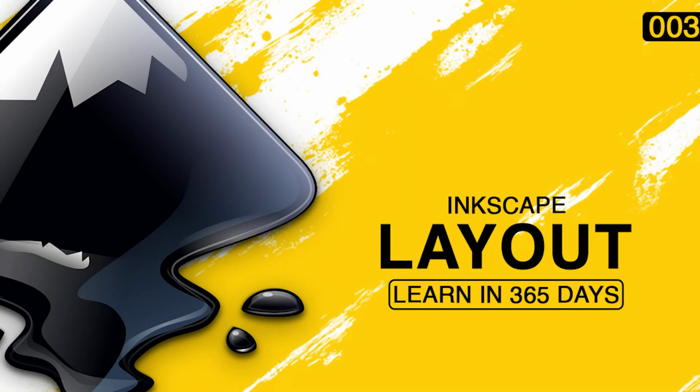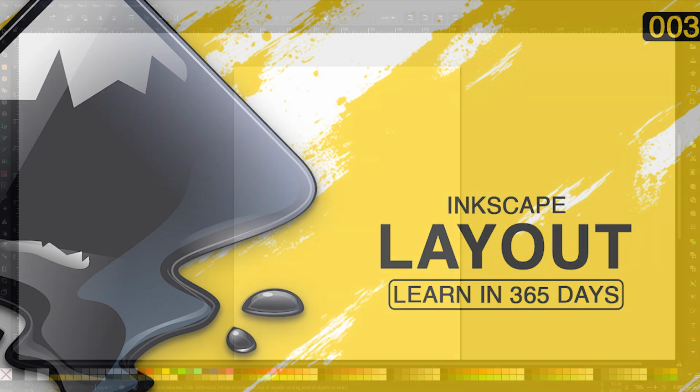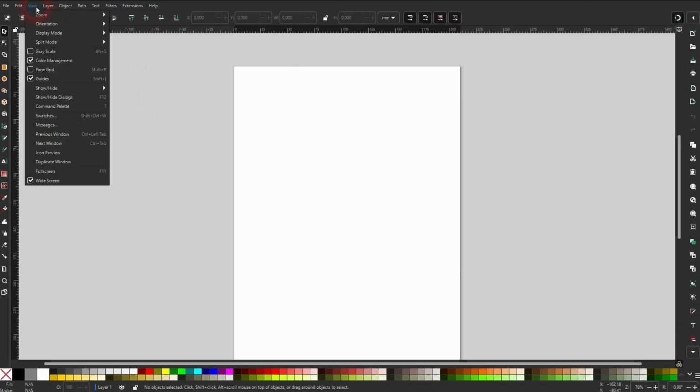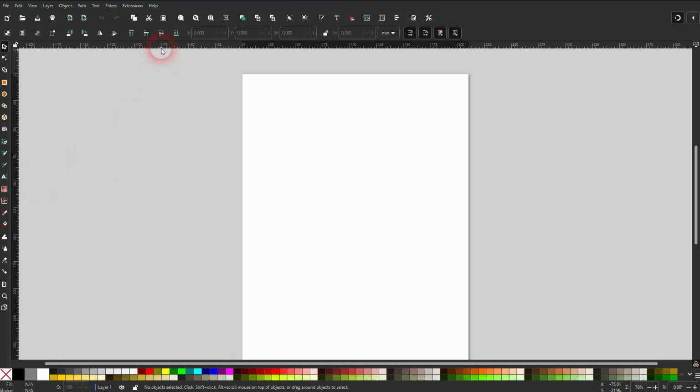Let me show you how you can adjust the layout. So just a couple of functions that we need. First up under view, I'm going to use the widescreen. That makes the top row of elements switch to the right hand side. And on top, we only have the specific functions for the tools that are active.